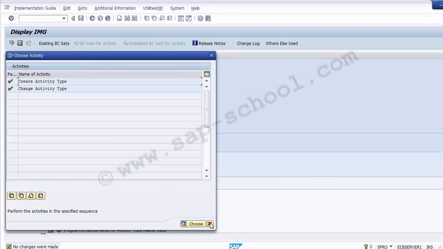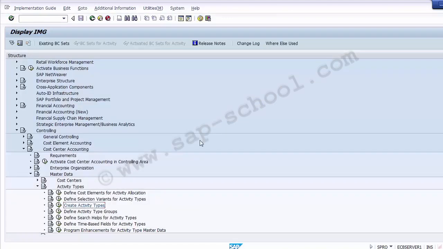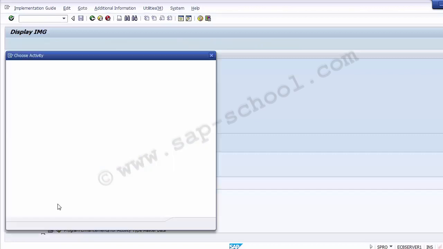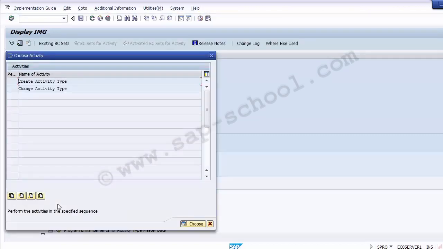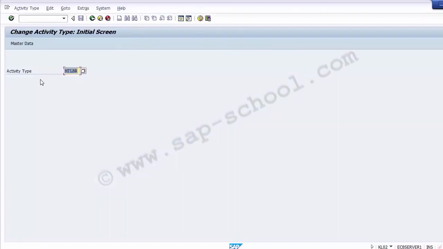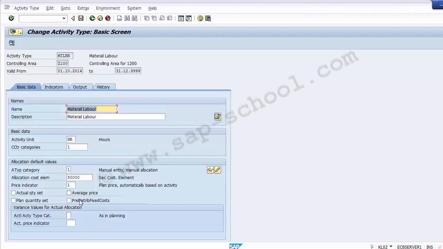Once the activity type has been created, we can even go and use the change option in the activity type in case you want to change the master data for some purpose. You can move on to the change category option over here, and with the change option you can move to change activity type, select it, enter on the screen, and make the changes as required.